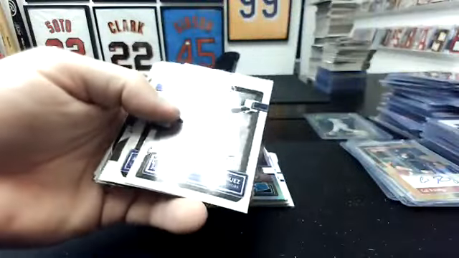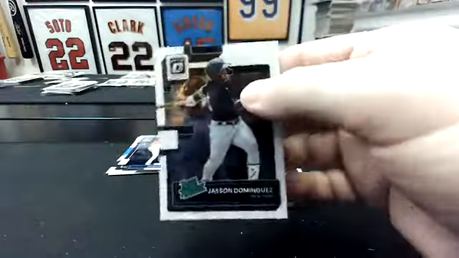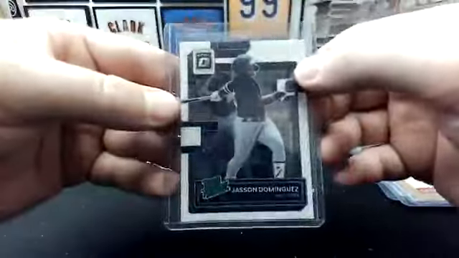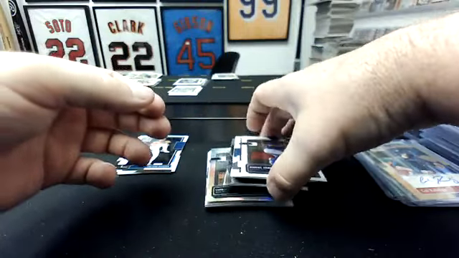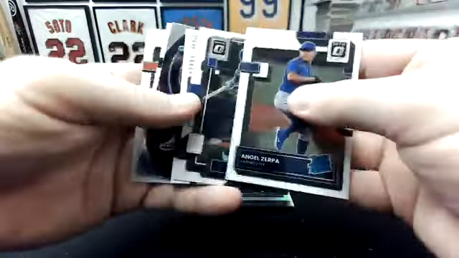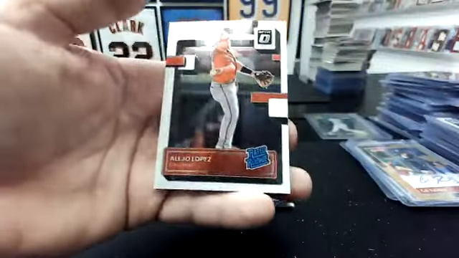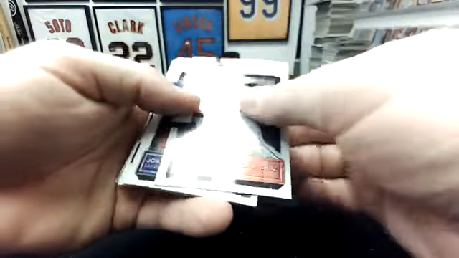Vladdy. Oh, my God. Jason Dominguez. They just loaded the bottom of this case. Angel Zerpa, Bo Bichette, Max Scherzer lights out, Matt Manning, Alejo Lopez, Luis Gill, Hollow, Ellie, I think that's the third Ellie. Been a good Reds break. And I am out of top loaders again.